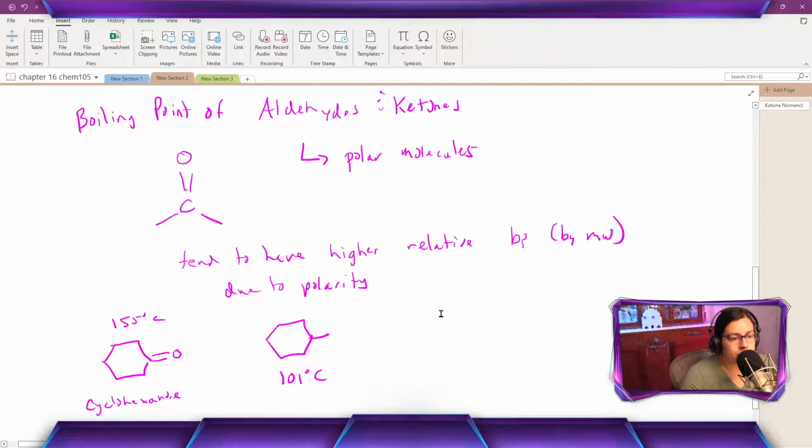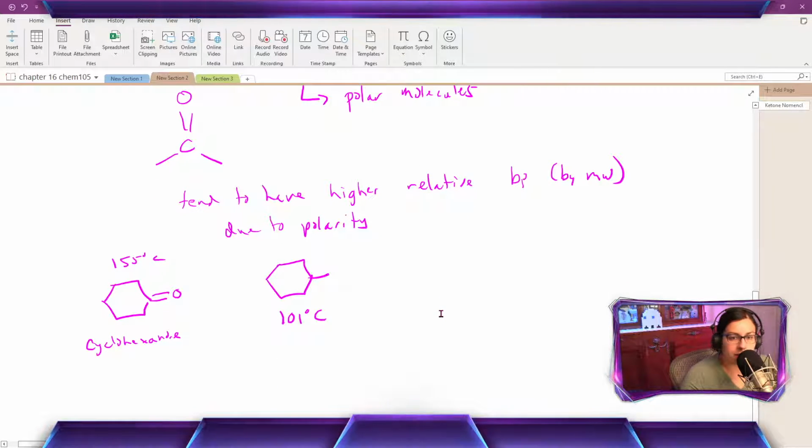Ketones can also be used to detect diabetes. For example, acetone. You could even train a dog to detect the presence of ketones, and that can be used to diagnose when someone with diabetes is undergoing ketosis. So that's why their product would be a ketone.